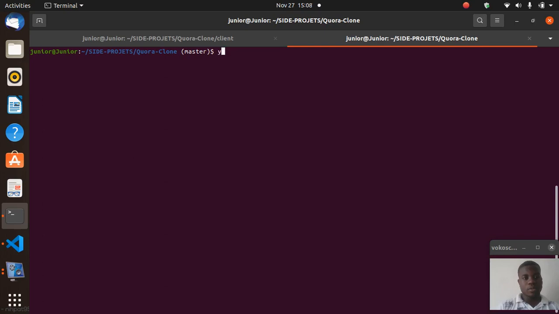Right, so now what we need to do is add some dependencies. While we install the dependencies, we will say yarn add. We need to use ES6, so we need @babel/node, @babel/preset-env. We also need @babel/core, and then we need express because we'll be using express as our library or framework for our server.